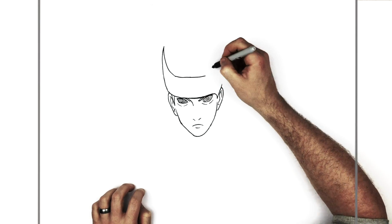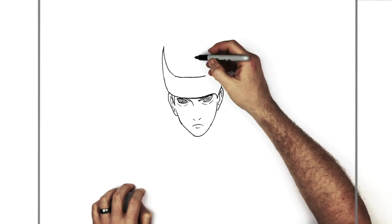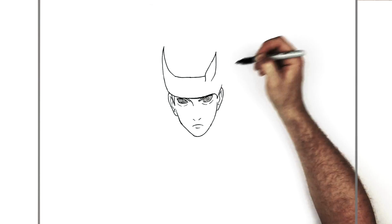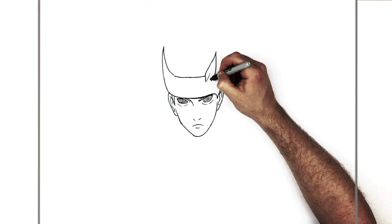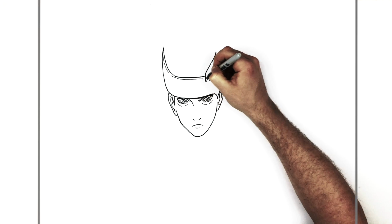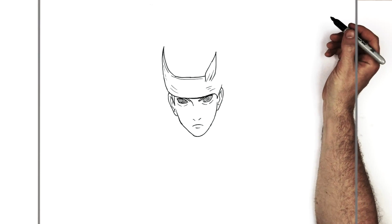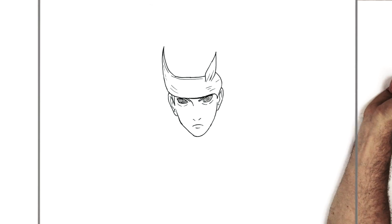Maybe a little bit more even. So like from here to there. And then he has kind of a horn sticking out here, up and down like that. Kind of looks like a candle flame. And then we have some lines on it like that, and then it has another edge line coming around, like so. And it's got some texture lines on it like this kind of thing, just there. And some back here. And the headband joins there.